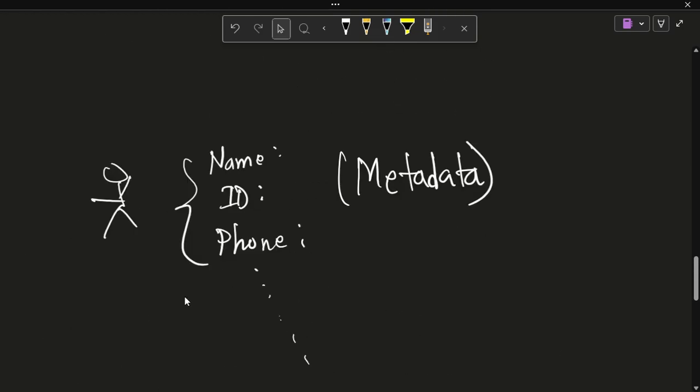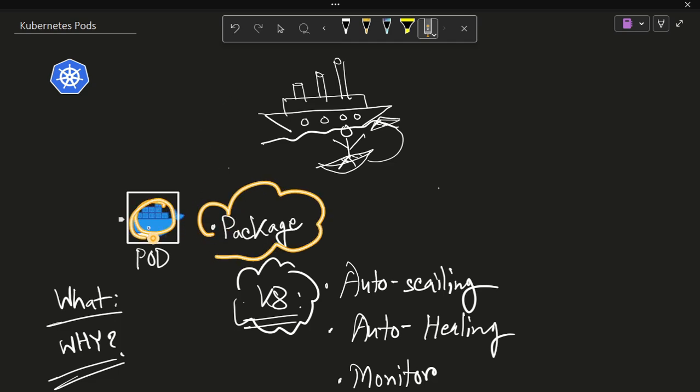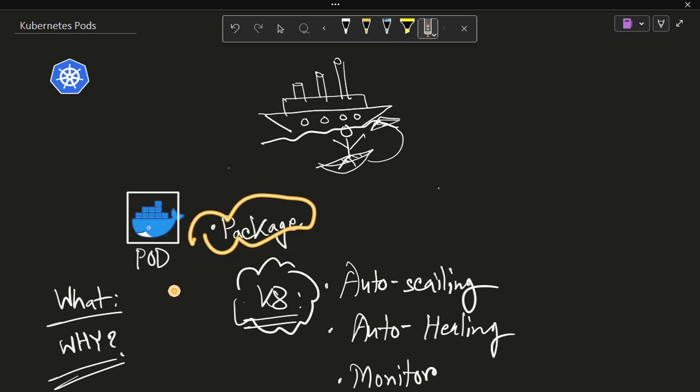Let me give you a quick recap of the entire session today. First of all, we discussed what a pod is. Basically, a pod is the smallest unit inside a Kubernetes cluster, and it packages containers. Here we have a Docker container, and by packaging it, we are introducing our container to the Kubernetes ecosystem.